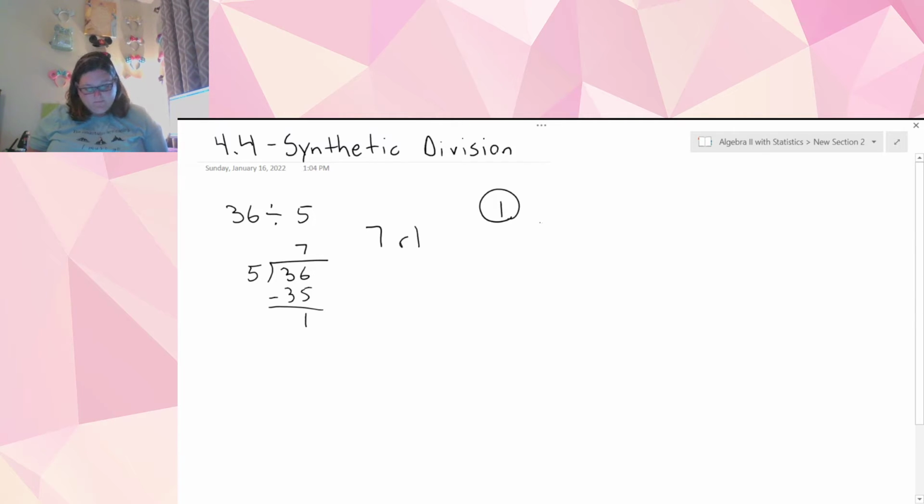So if I'm given a problem, x squared minus 5x minus 36 divided by x plus 4. The first thing I'm going to do, a lot of highlighting on this video, so just follow me on it. So first thing I look at is, got a little glitch here, hopefully we're good. We're going to look at x plus 4, and we're going to look at whatever makes x plus 4 zero. So when I plug a number in for x, what's going to make that zero? Well, that number is going to be negative 4. So we put negative 4 in a box.